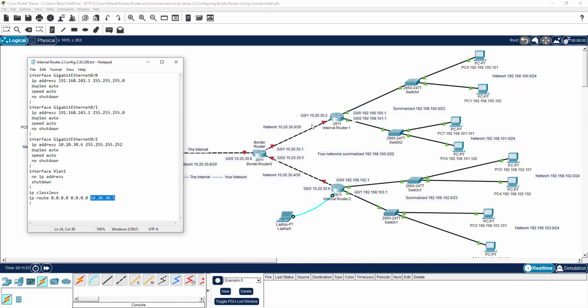And recall from your 160 class, your Introduction to Networking classes, for every network, we don't use the .0 and we don't use the all ones. The .0 is the network ID and the all ones is the broadcast. So actually we need a network here with 4 IP addresses, 2 of which we can't use, and the other 2 that we do use. So that's what you see here.